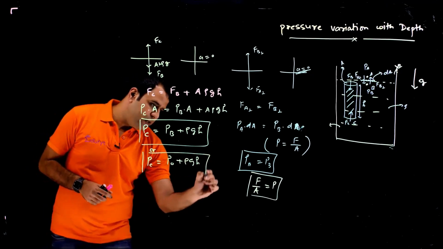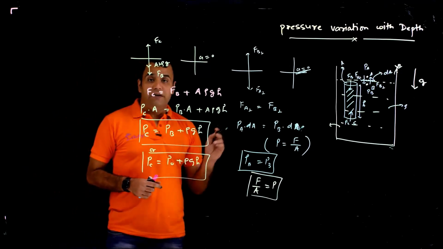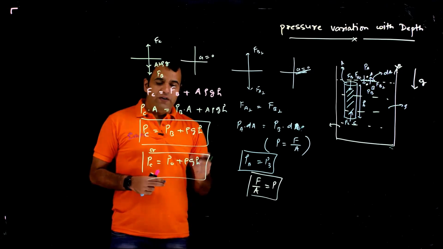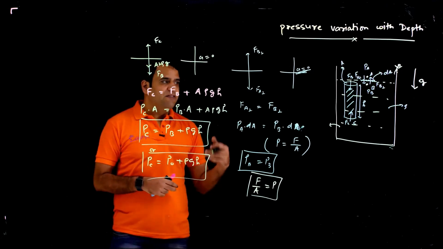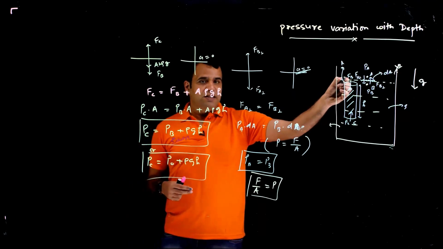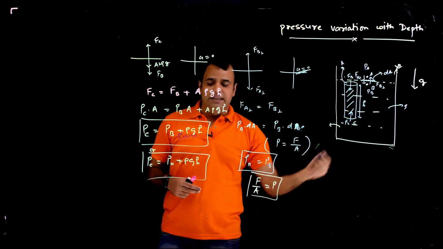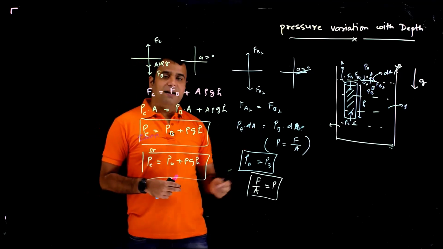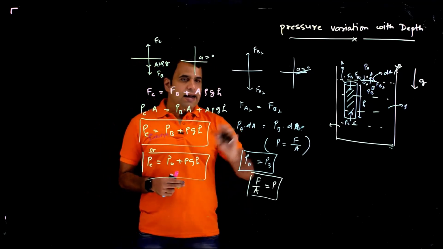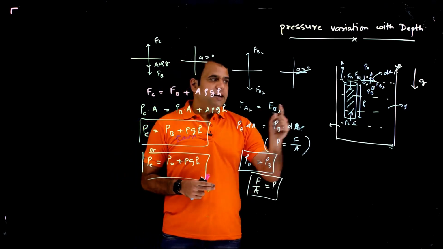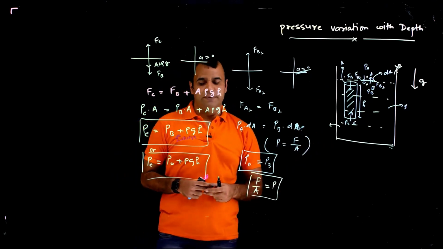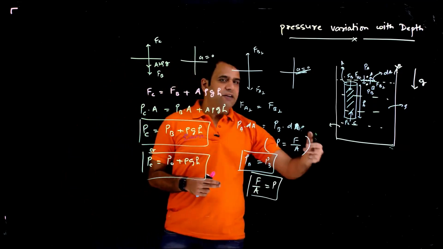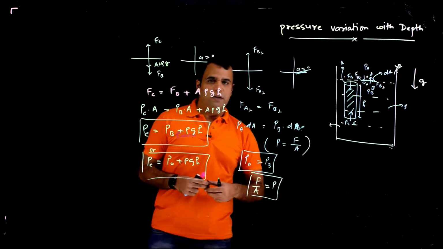So if there is a fluid which is placed in a uniform gravity and which is at equilibrium, in that case, corresponding to the depth of that fluid, we can make the relationship of the pressure. So pressure at the depth will be equal to P0, pressure at the surface, plus rho g H, where rho is the density of the fluid. It has to be uniform again. g is again the gravitational field, again a constant, and H is the depth. When we measure the depth, it has to be perpendicular to the surface. So with the help of this relationship, we can measure the pressure at different points within the fluid, if the conditions are followed.